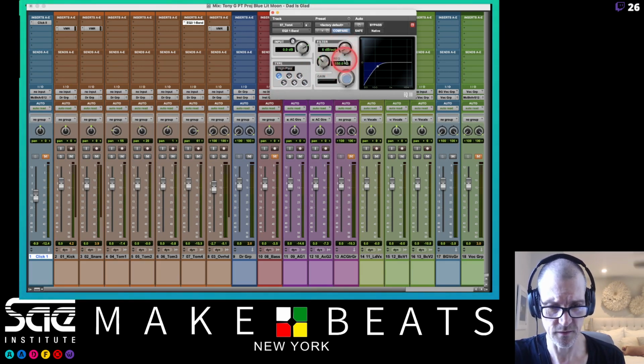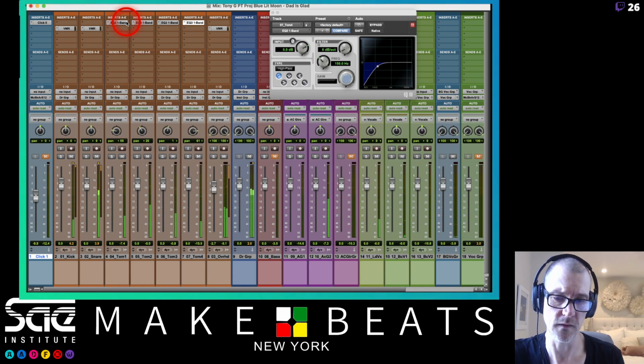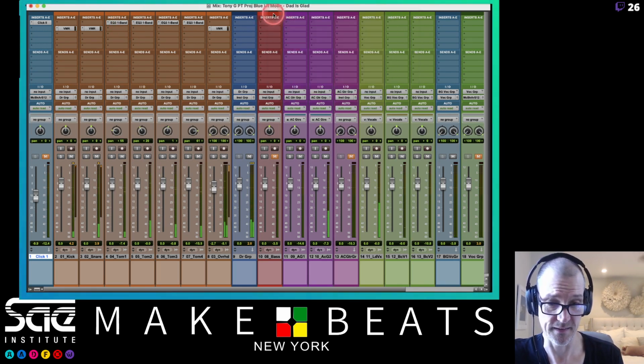On these, I'm going to set this down to a 6 dB filter, and I'm just going to copy this across. And what that's going to do is suck out a lot of those low frequencies, so the low frequencies don't conflict with my bass later. Let's get that bass going now.